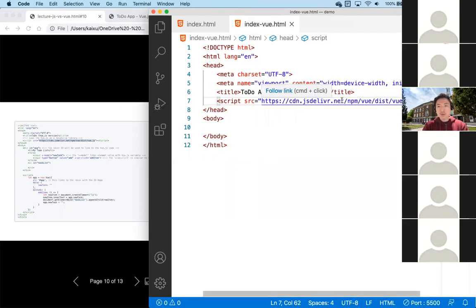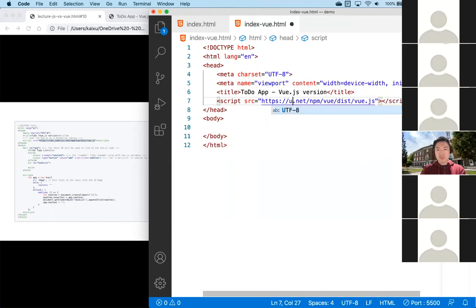So basically, that's all you need to do to start using Vue. I think the shorter one is pretty sure. Anyway, I can't remember now, but I'll just use this for now.